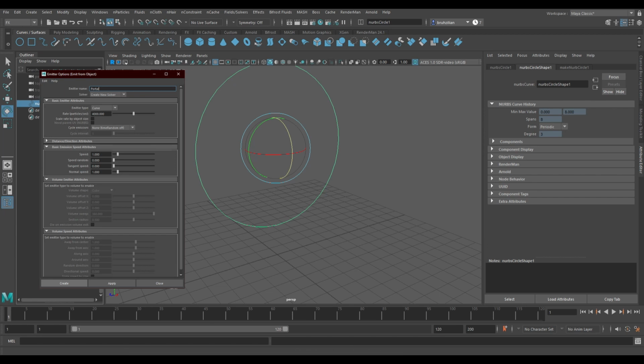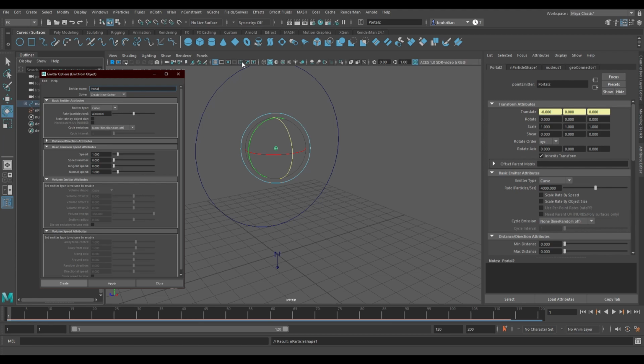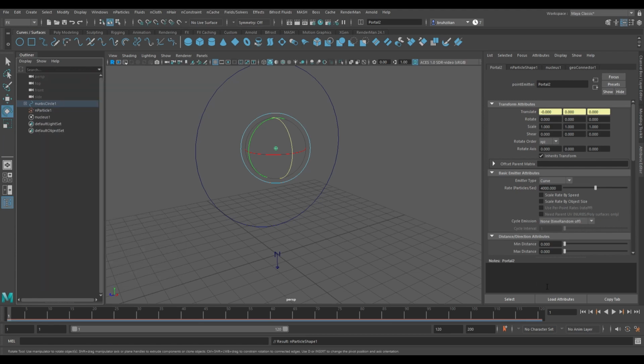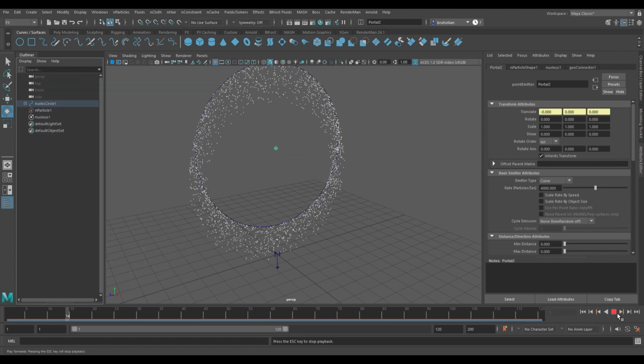So making sure that it's not on Omni, we want it to be curved because then it will follow the curve of the line. Yep, we can change speed later. Let's just click apply for now. Awesome. Let's see how this looks.